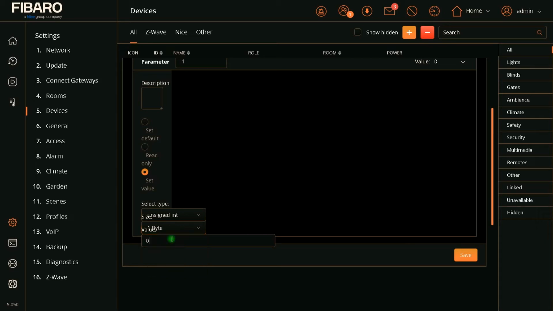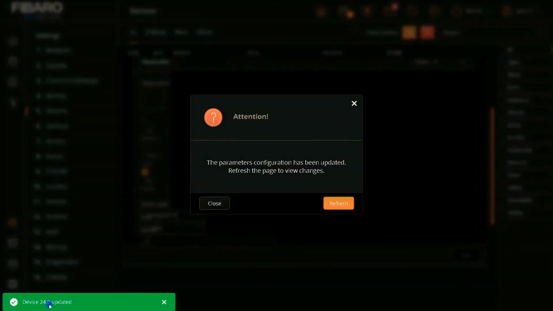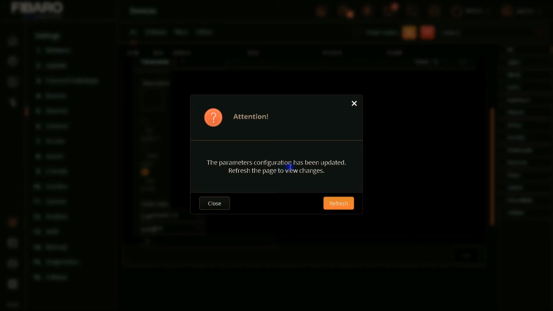By default, it is set to 1. 1 means that both S1 and S2 are effective and they work the same. I set this parameter to 2, then click Save. Device updated. The parameter configuration has been updated. Refresh the page to view changes.